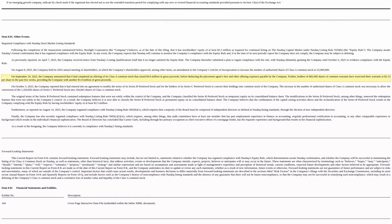Then, in late September, they announced they had successfully raised $4.0 million by selling more of their Class A common stock. Anytime a company can raise fresh money from investors, it is a positive sign, especially when they're trying to meet a minimum equity requirement. On top of that, some folks who had previously bought warrants, which are basically options to buy stock at a certain price, decided to exercise those warrants. This brought in another $1.9 million. So they were actively bringing in cash from multiple sources.